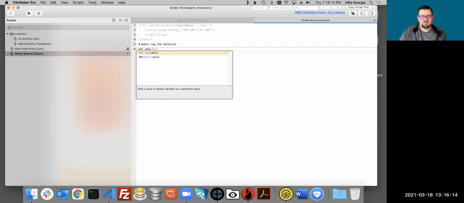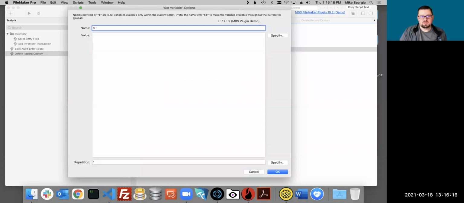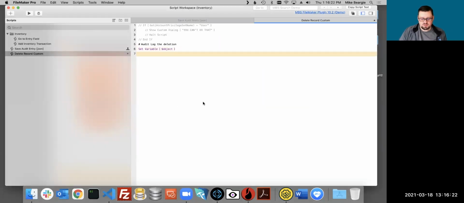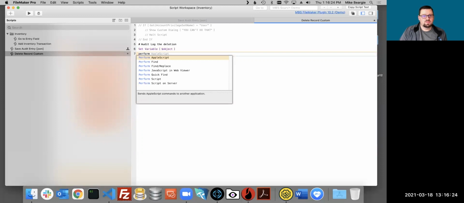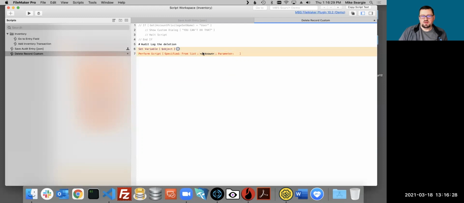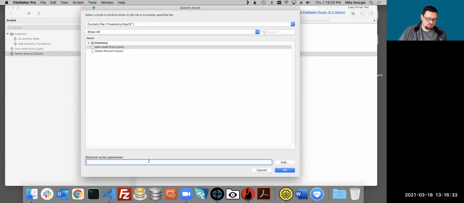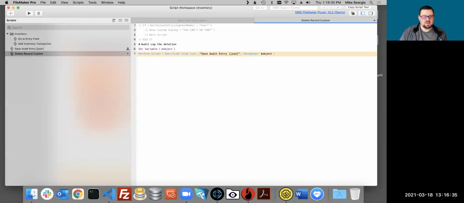So what I'm going to do is create myself an object of what I want to send to my audit log script. And then I want to perform that script that's going to perform that audit log. Now I already built a very simple save audit entry script, and we'll show that in a second.